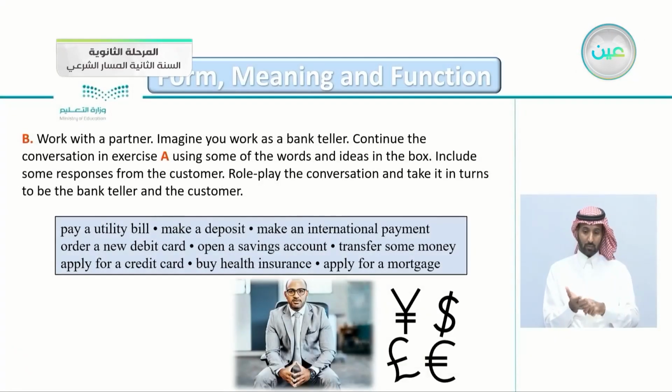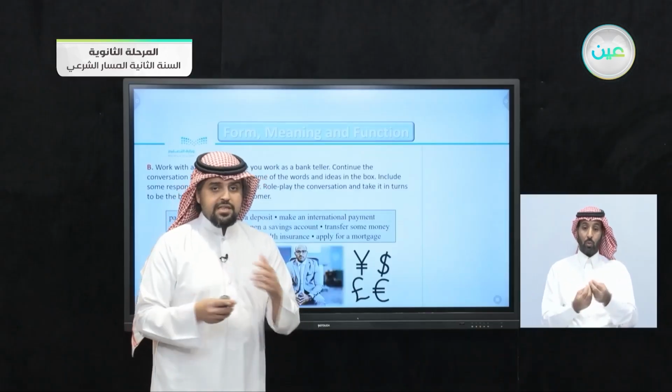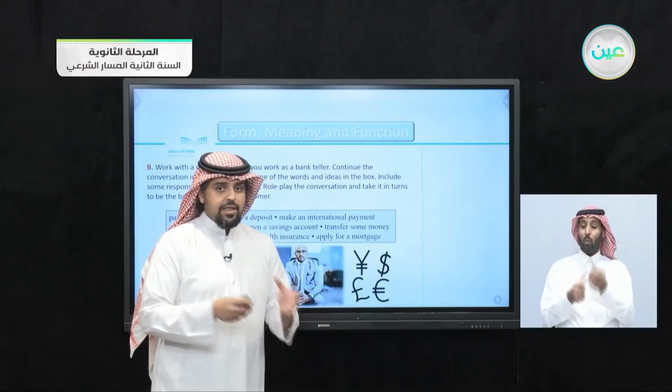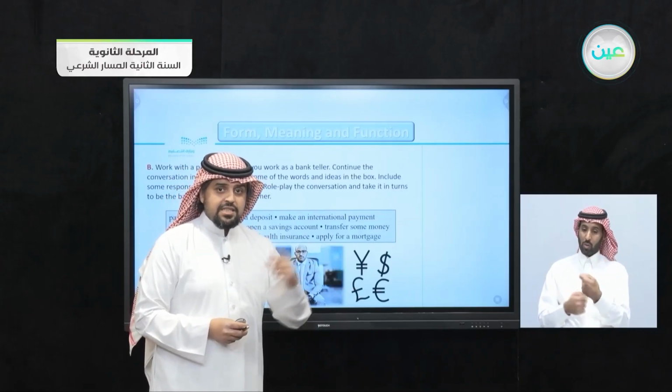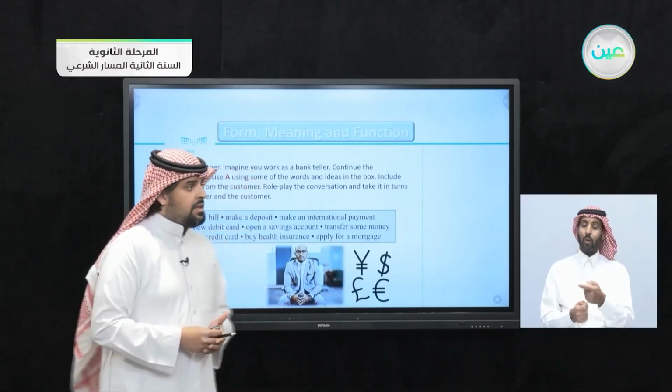The second question here, work with a partner. Imagine that you work as a bank teller. Continue the conversation in exercise A using some of the words and ideas in the box. Include some responses from the customer, role play with the conversation, and take turns to be the bank teller and the customer. So you and your friend will role play, taking turns. One is the bank teller and the other one is the customer, exchanging currencies in the bank.